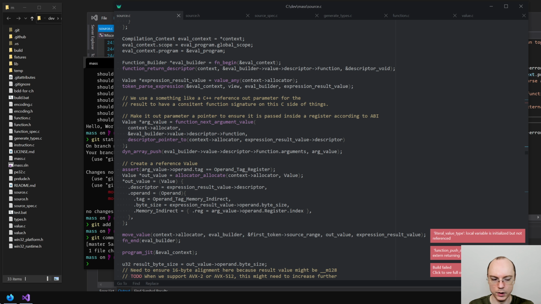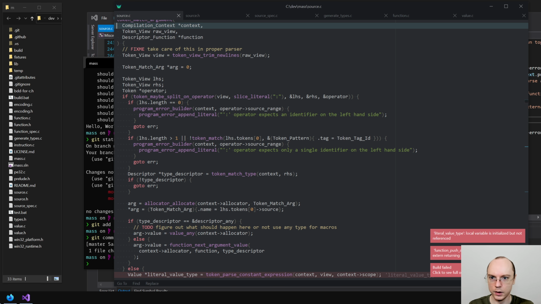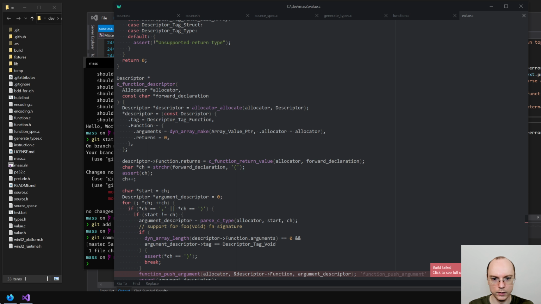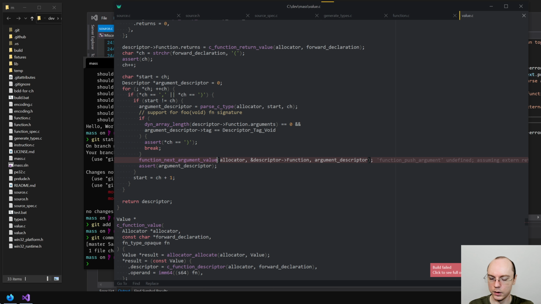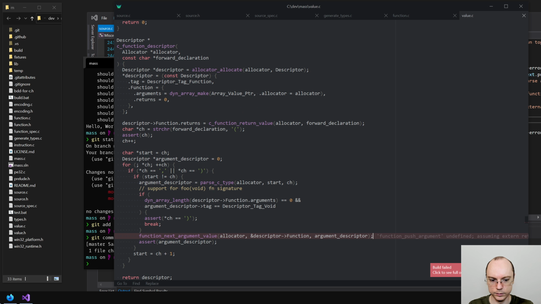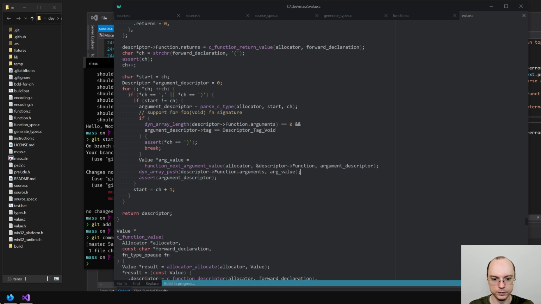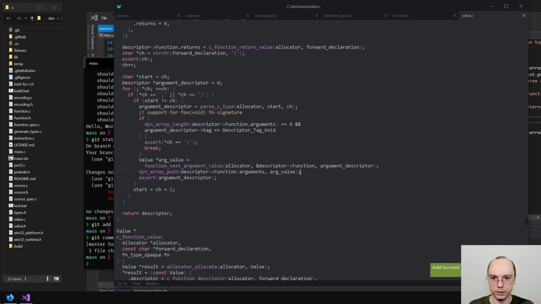Okay. And the same thing here. Dynamic array push. Descriptor function arguments arg value. Okay, is everybody happy now?